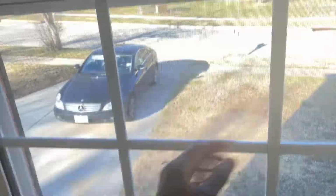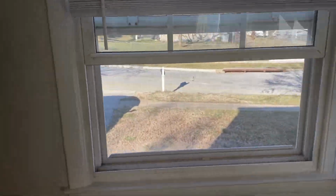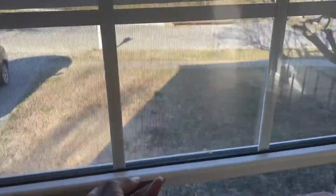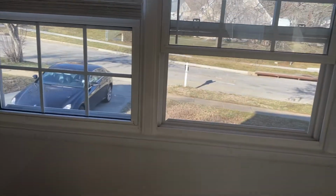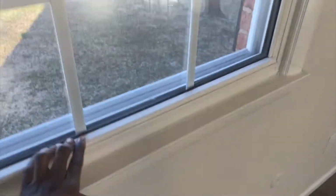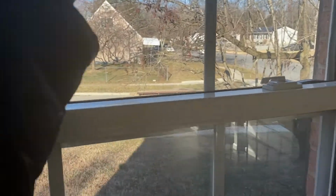Another big thing he did check, he checked every single window in the unit. He has to make sure every window, you want to make sure it rises with ease, and then it has to be able to stay open. It just can't come crashing down once he lets it go. That's something else you need to look out for. Make sure your windows can rise with ease and they can just stay open in that open position without him still holding on to it. So look out for that.